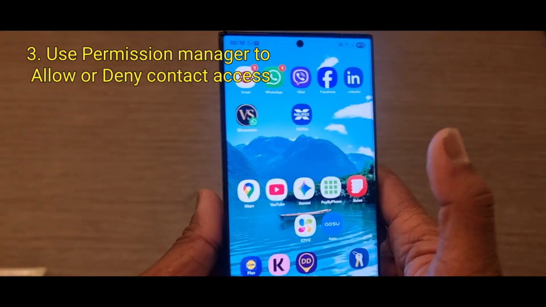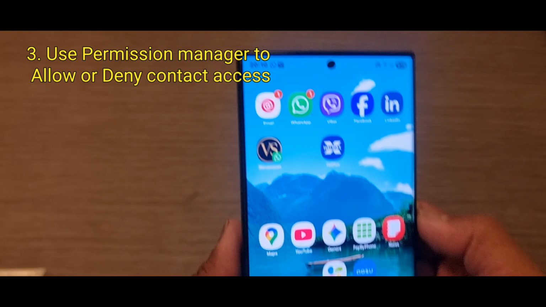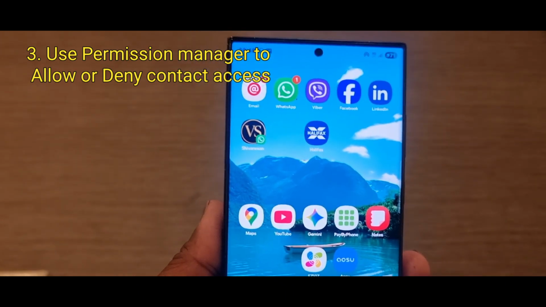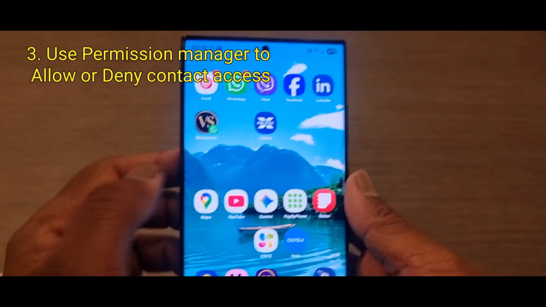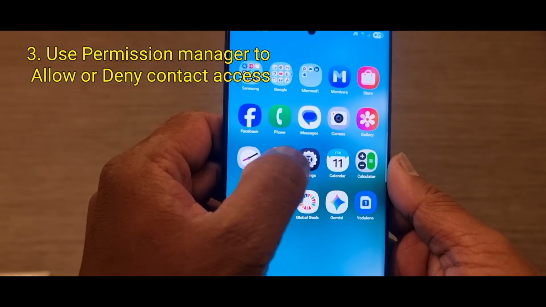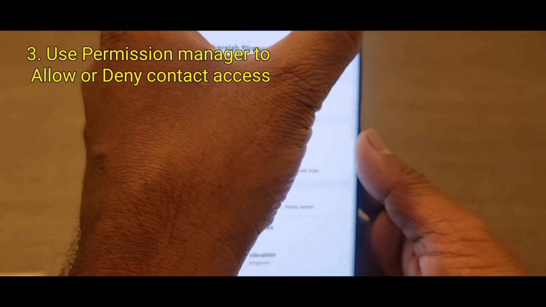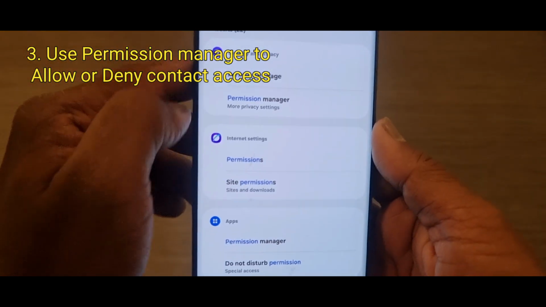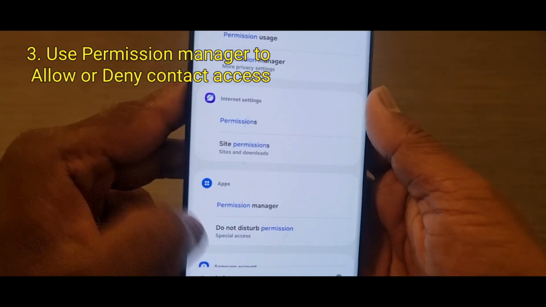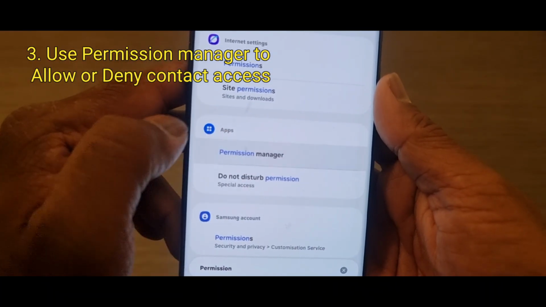Third option to stop your Android from sharing your phone number is to use permission manager to allow or deny contact access. So first thing you need to do is go into settings, go to the search and type permission. Here under apps, choose permission manager.